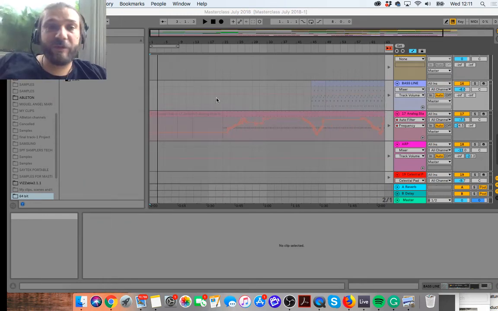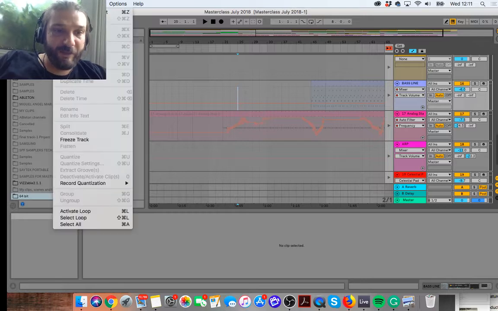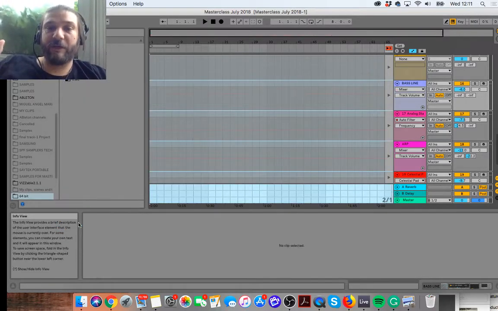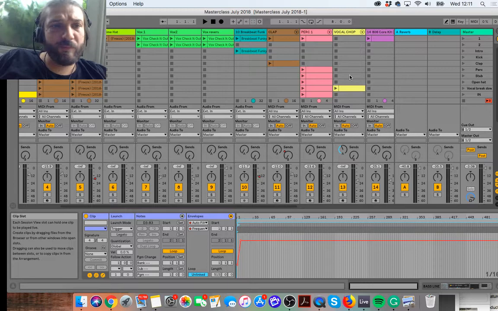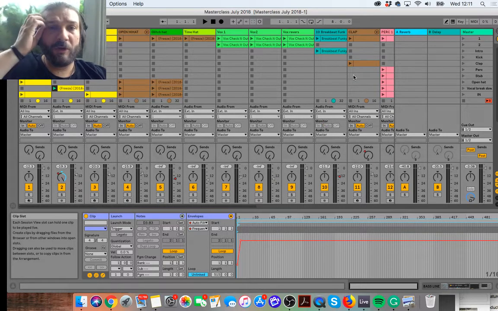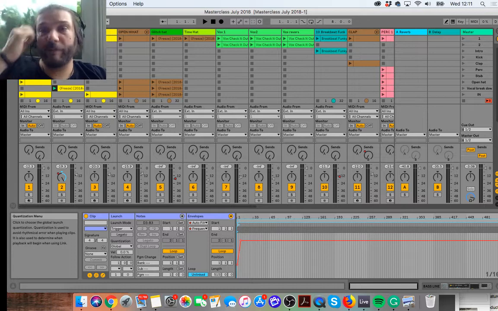So right, I'm just going to select everything in the arrange page that we've done before. I'm just going to delete it all by hitting the delete button. And now I'm going to try and make a 4-minute kind of radio edit of this track. So my quantizer is already set to 4 bars.